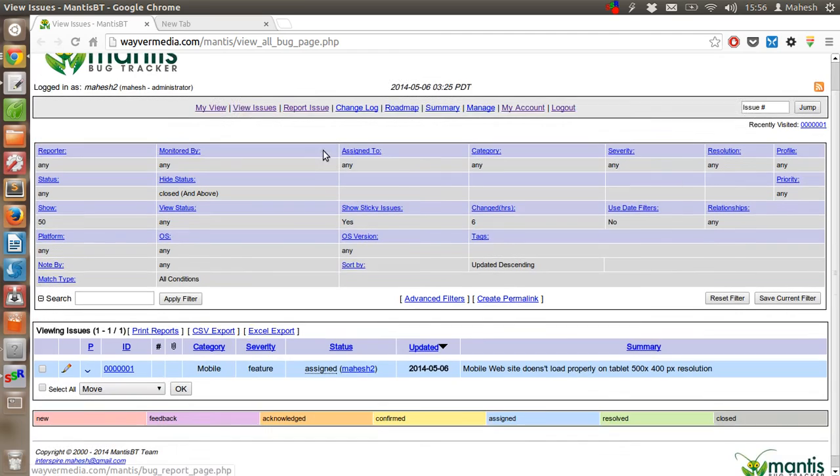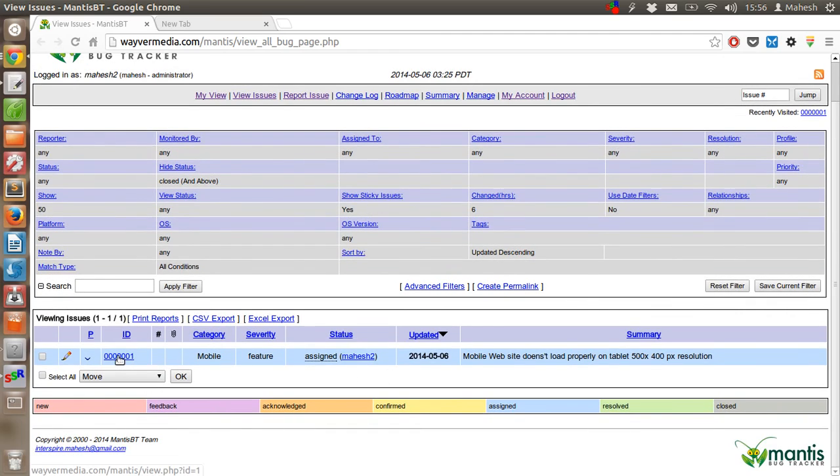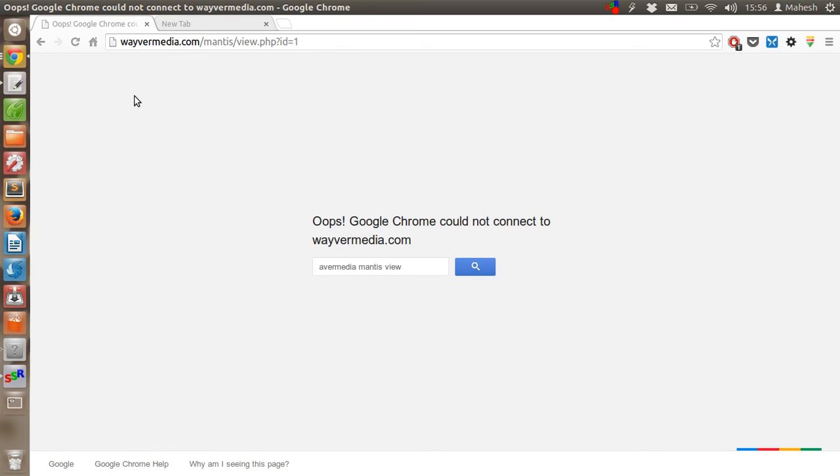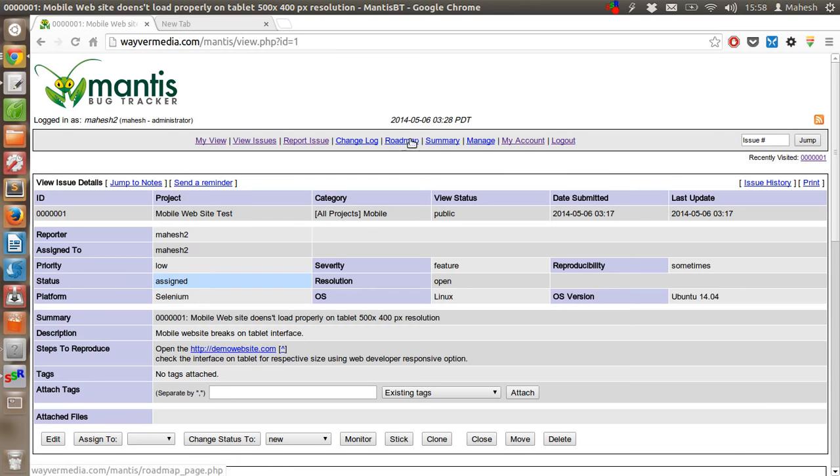So as you can see, I have my first bug listed here on view issues page. Let's just click on it. Okay, it is not opening for now.